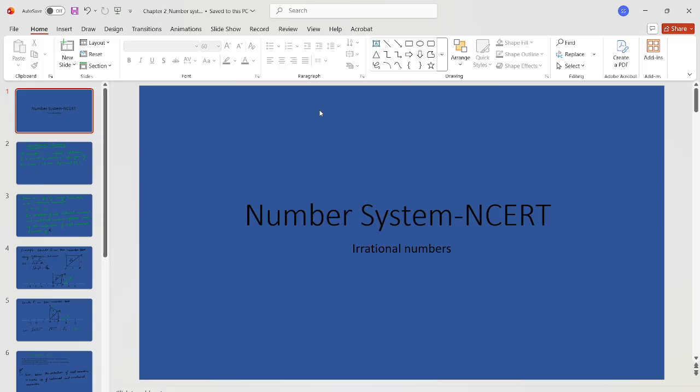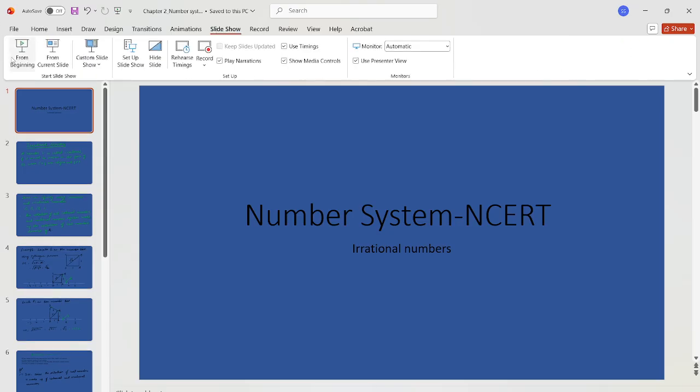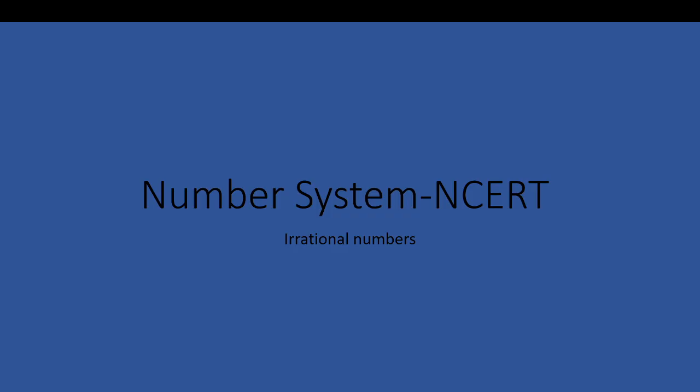In the last video we did chapter 1.1, so we have just started the mathematics of class 9. Today we will see chapter 1.2. This is smaller. In the last video we saw the number system: what are natural numbers, what are whole numbers, what are integers, and what are rational numbers.